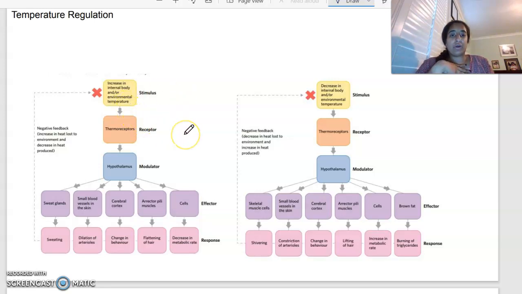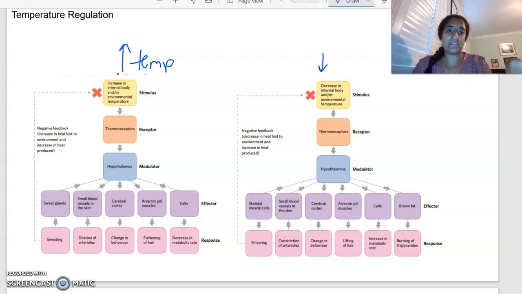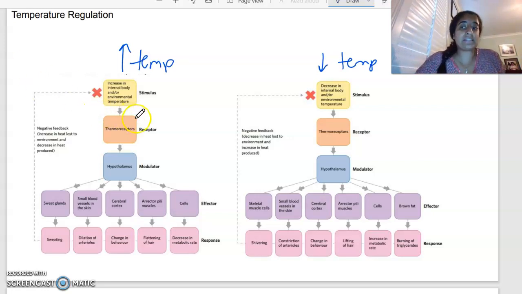So we're going to basically go through what happens when we are too hot and when we are too cold. So basically, our stimulus that we're going to talk about first is an increase in internal body or environmental temperature. So when the temperature is too high, so this is an increased temperature, and this one here will be a decreased temperature. So when your temperature is increased, the receptors that detect that are going to be the thermoreceptors, they're going to send a message to the brain, the hypothalamus. And that's going to result in a few sort of things that can relay that message. So sweat glands, small blood vessels in the skin, the cerebral cortex, the erector pili muscles, and the cells, they are the effectors. They're the things that are going to transmit some sort of change.